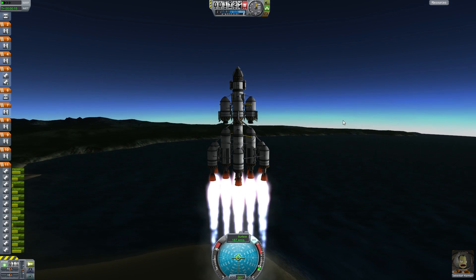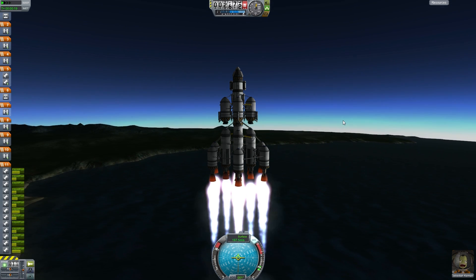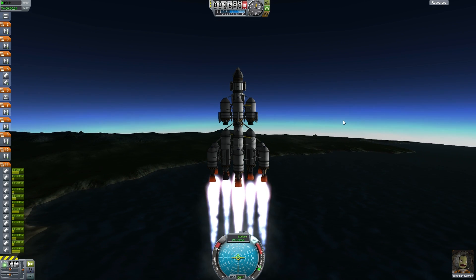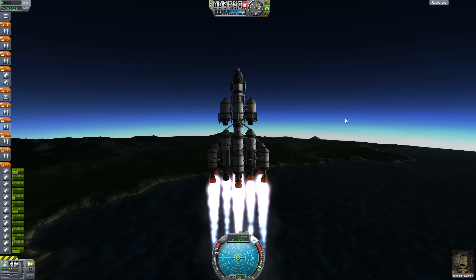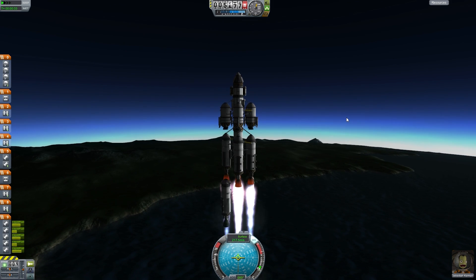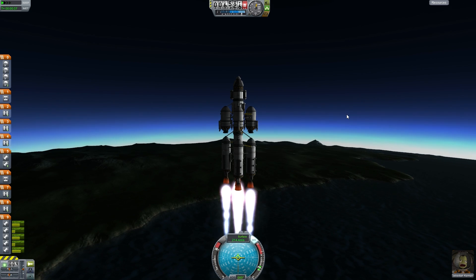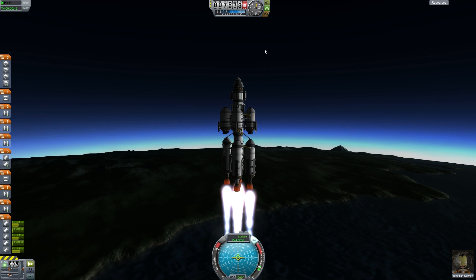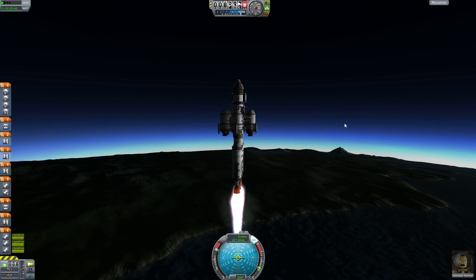What's going to happen is two of the middle ones will get rid of first. They have stopped already — the outer fuel tanks have way too much fuel in them to warrant everything going down the way it is. So I'm going to bring down the throttle just a little bit at 4,000 feet. Here we go — here's the break off, and we're going to break those two off too, and now we're going to throttle back up. As you can see, we've lost a lot of mass already.